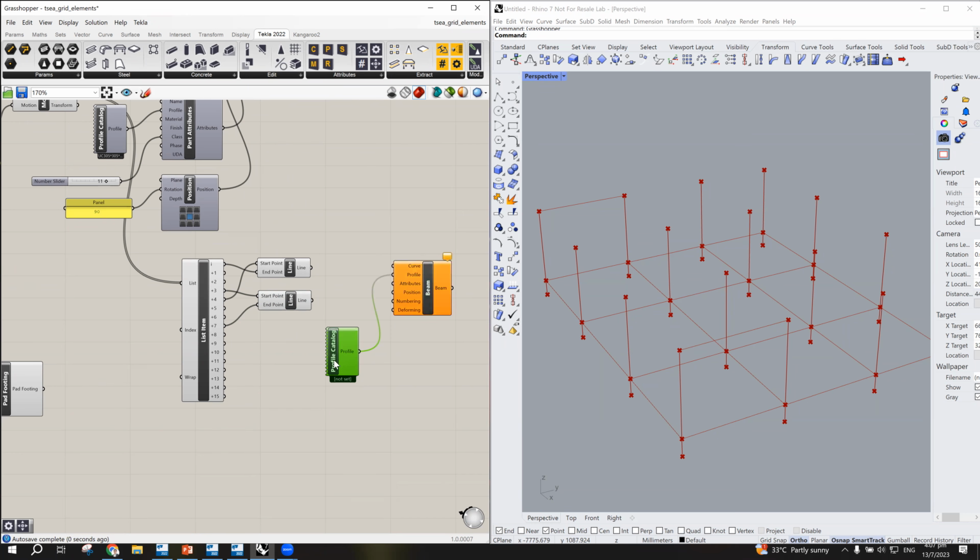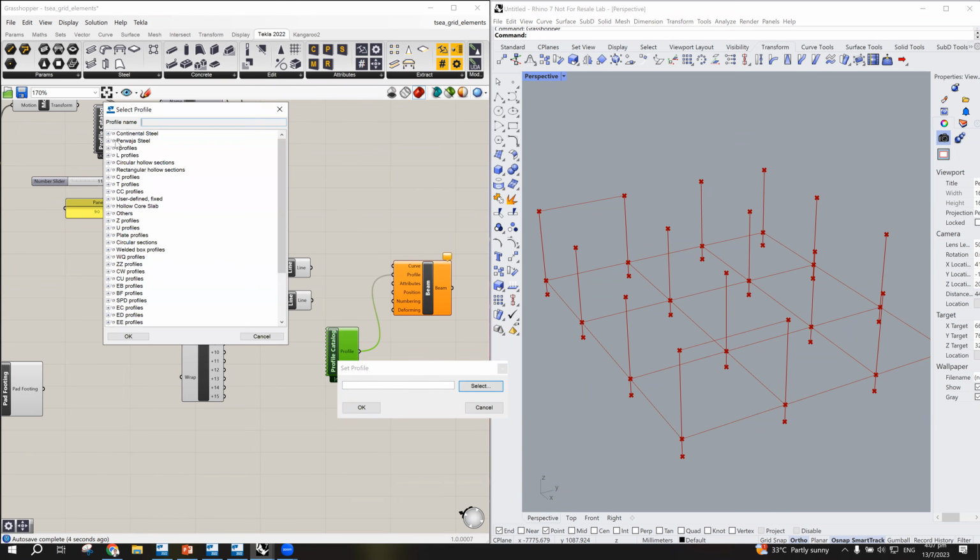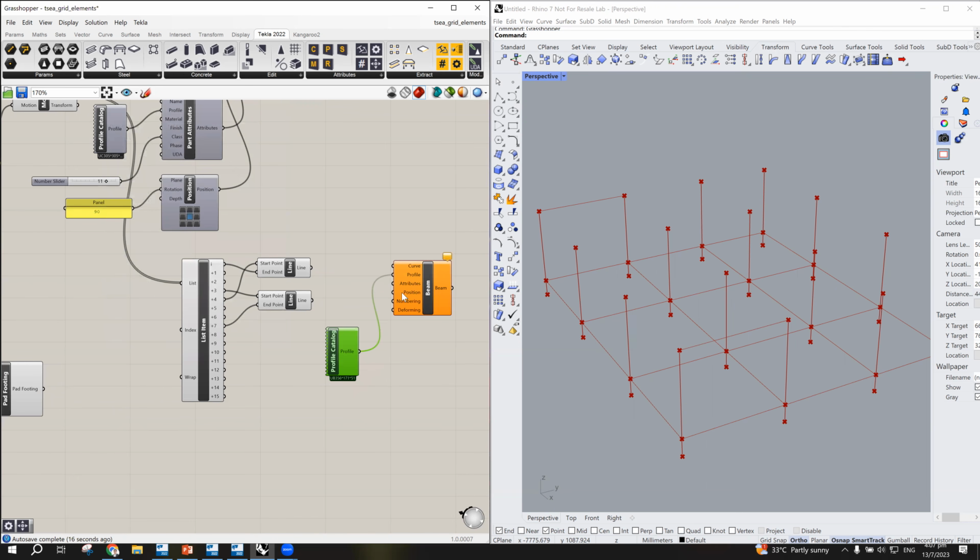So the profile will be, let's say, UB 356 by, let's say, 51. Hit OK, and then OK, and then line curve. There you go. So here you have this.